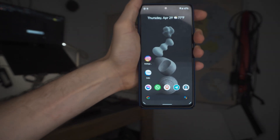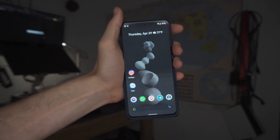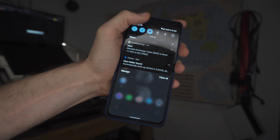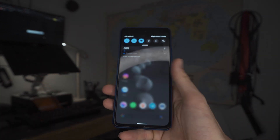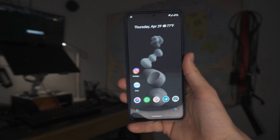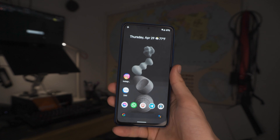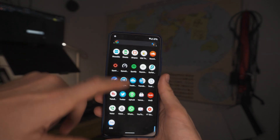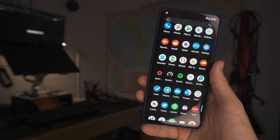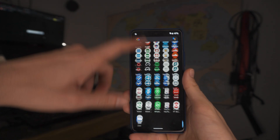That's going to wrap this up. I'm going to be doing an AnTuTu throttling test on this. Another thing that's not working that I forgot to mention is fast charging — the 33-watt charger is still broken, which is kind of a bummer. But the stuff that's broken on here isn't that big of a deal for me. And Spotify doesn't seem to be draining as much battery in the background as it did before. I'm just super impressed.